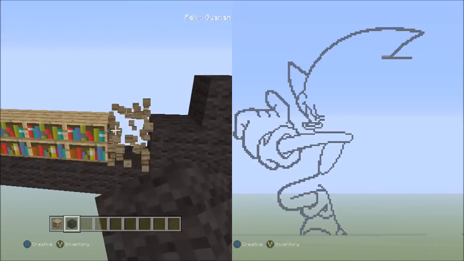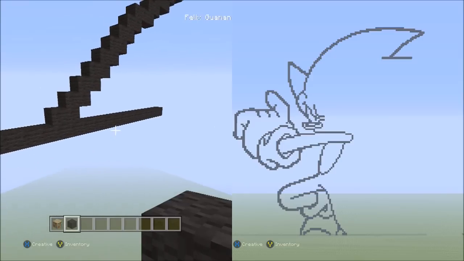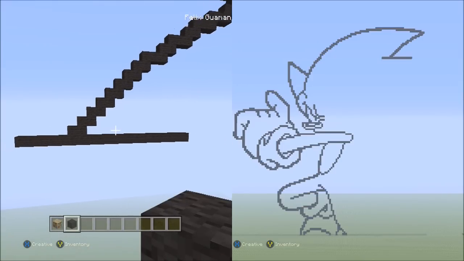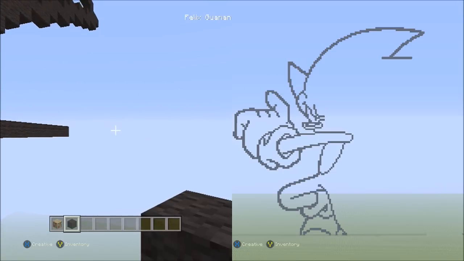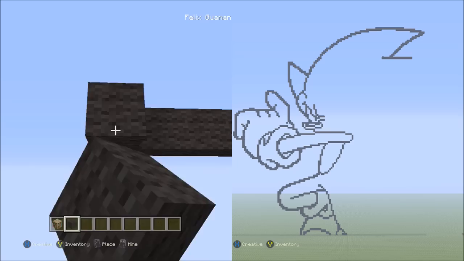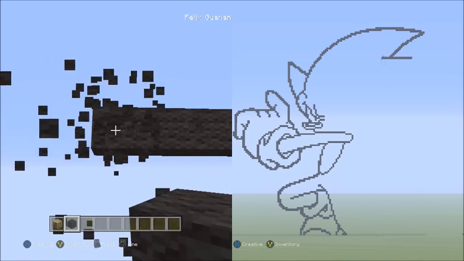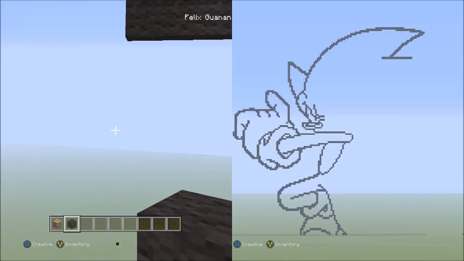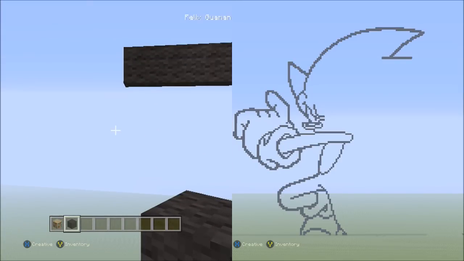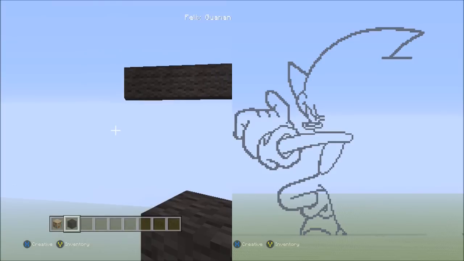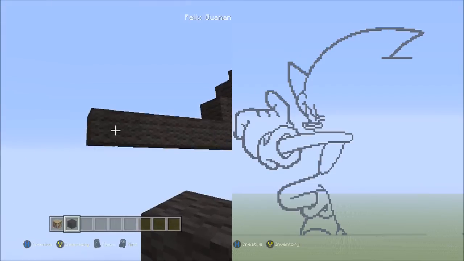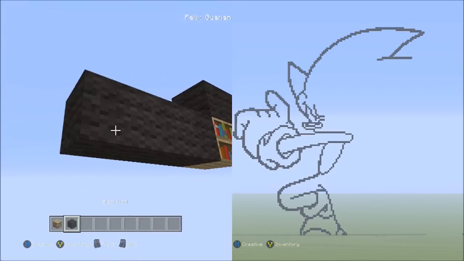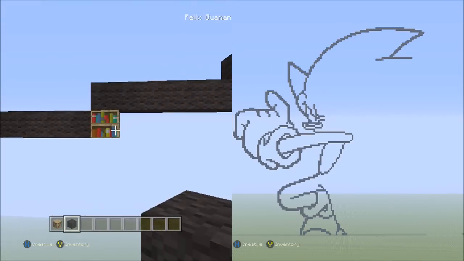So let's fly over and let's get rid of these placement blocks. So it should look like this. Now we're going to start from the left block of the 19 black wools going across. So starting from that block there, you're going to be placing, now pay close attention, 4 blocks going across to the left. Now I didn't say linked, so make sure you're paying attention to when I say linked and when I do not say linked. So you're going to be placing 4 blocks going across on the lower level to the left. So that's just 1, 2, 3, 4. And since it wasn't linked, we needed the placement block for that.